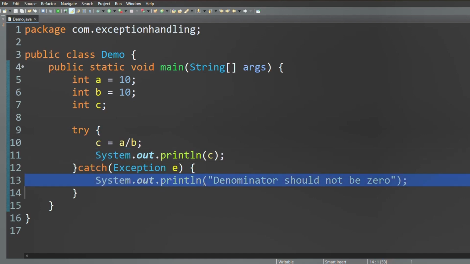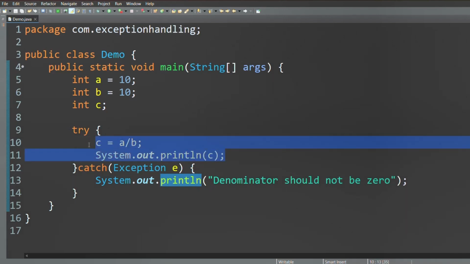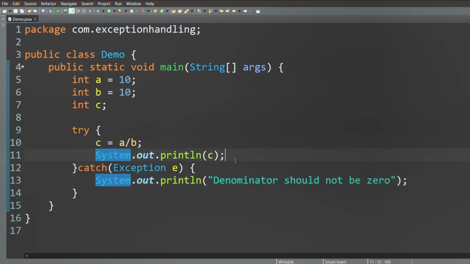So if there is no error in the try block, the catch block will not be executed, and if there is an error in the try block, then the catch block will be executed. If there is no error in the try block, then the try block will be executed and the catch block will not be executed. This is how we can handle the exception.